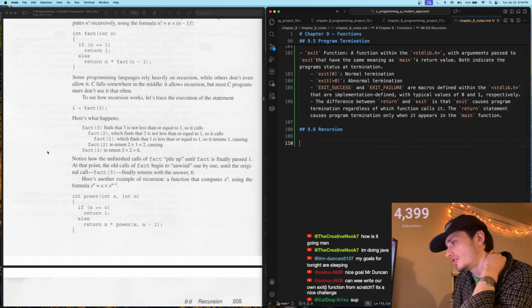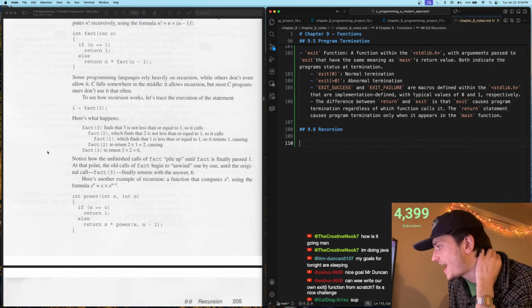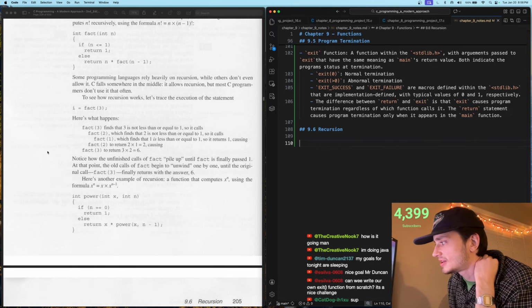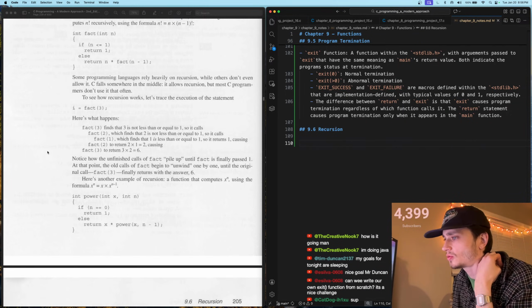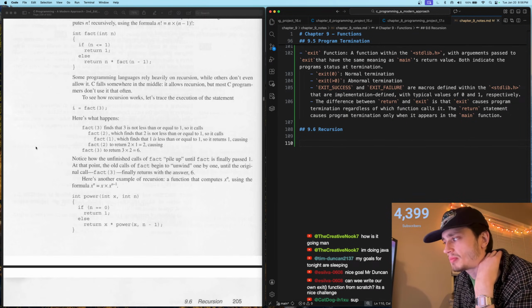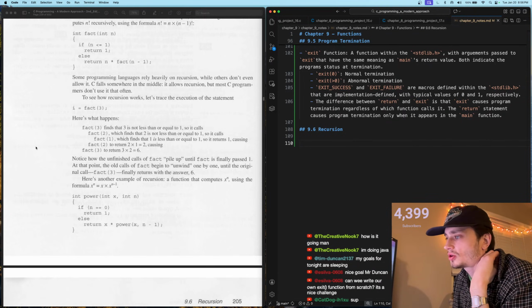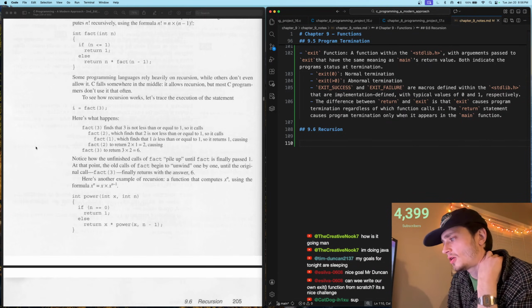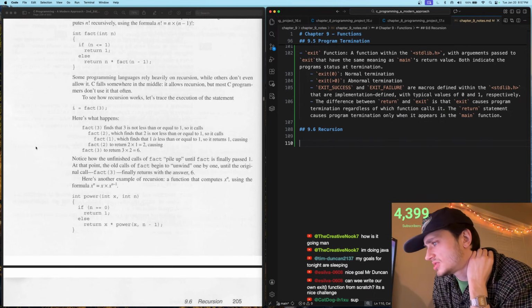Notice how the unfinished calls of fact pile up until fact is finally passed 1. At that point, the old calls of fact begin to unwind one by one until the original call, fact(3), finally returns with the answer 6.